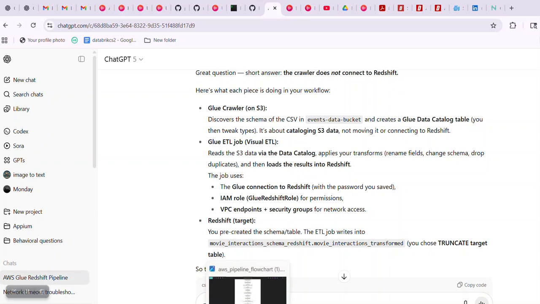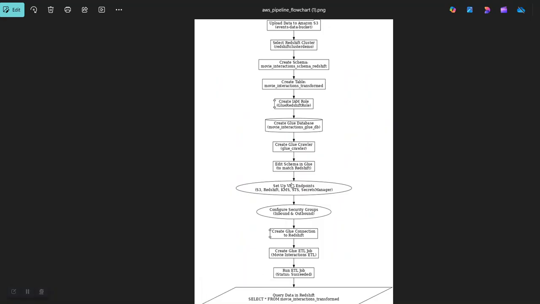So what we are basically doing is loading some data to S3 events data, and we're creating a Redshift cluster. We are creating a schema, and after that we are creating a table.